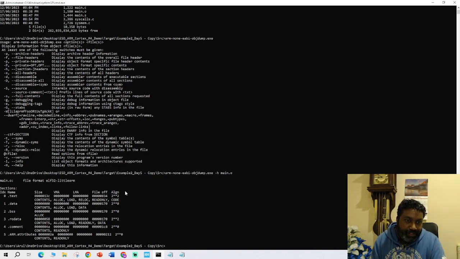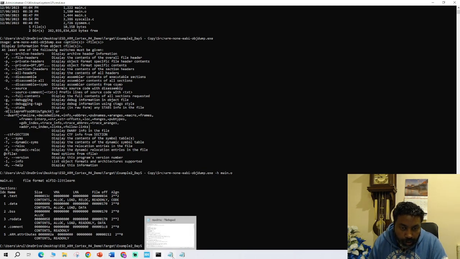Okay, so this is the object file, the executable file. Once you hit that build process, this is the final file that you end up getting, which you load into the targeted microcontroller. In our case, it's STM32, and this is the file format. It's an ELF format, little endian, and it's ARM. These are all the sections that it generates automatically. It generates .text, and it gives you the size, and the .data, .bss, .rodata, .comment, .ARM.attributes.